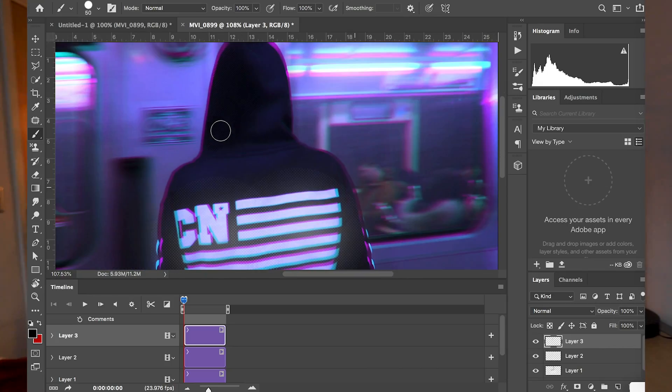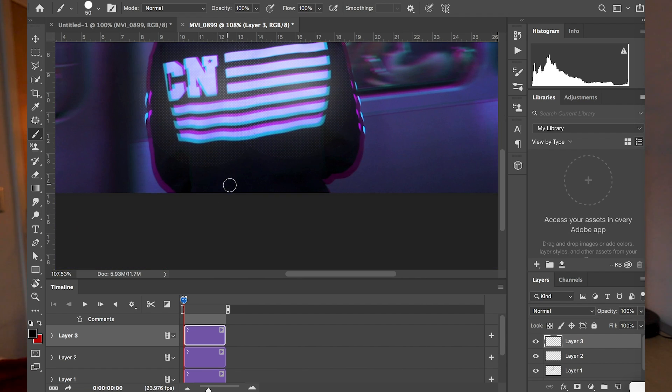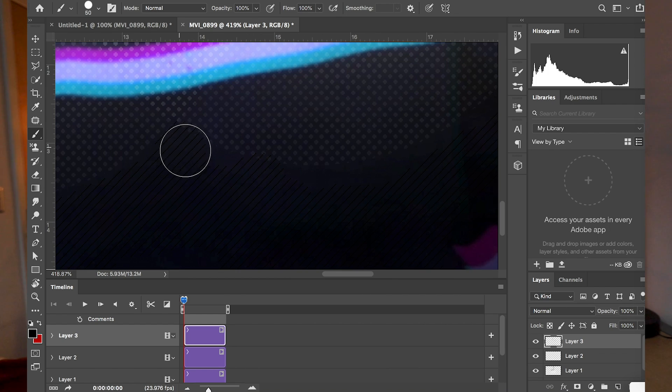Now I'm going in to add the shadows. I'm doing this kind of loosely because this whole image is going to be tracking together, so you have to keep in mind what everything else is doing — you don't want to overlap with anything. Some of these details you can't even really notice, but it's all about the details. If you go back and rewatch the original video, you can look for some of this stuff.